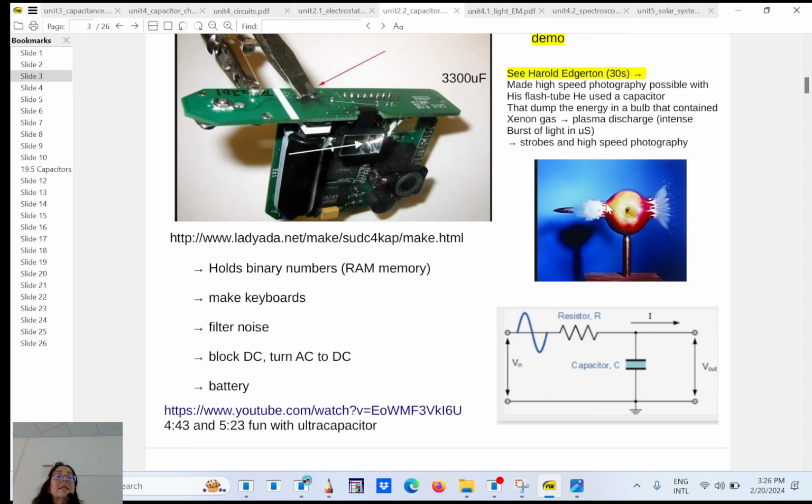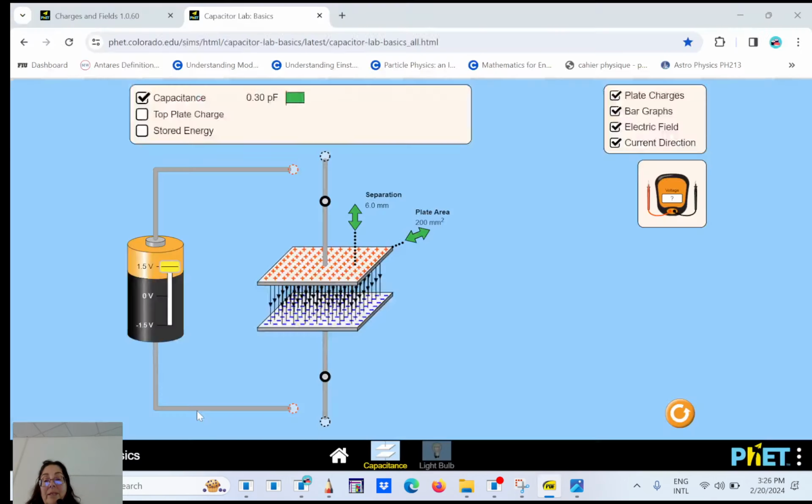So in that case, you could have high-speed photography like this, right? Because it's like a stroboscope. You lit and then it's dark. Flash, dark. Flash, dark. So you can show all the steps of the motion. So that was a big revolution. It's amazing that you can see that. So it's used a lot and it could be very dangerous.